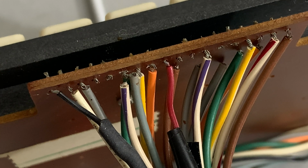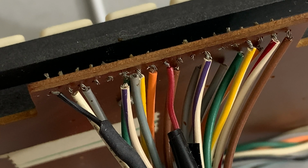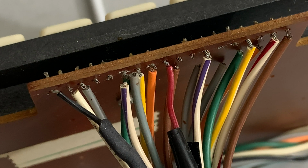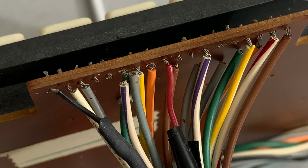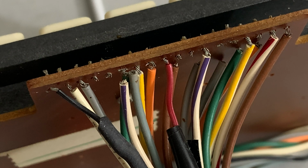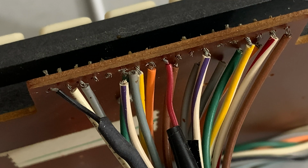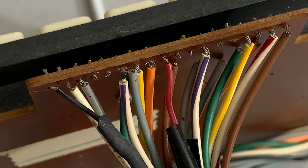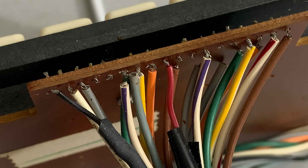Anyway, I think this keyboard has had some work already done, and it may be that it needs a lot more done. I've cleaned the keyboard, so I know that it was working, and there was one wire that was broken. But that has gone from 1 to, I think now we're up to 7. And chances are there will be more. This is disturbing. Anyway, this is the keyboard from a Chiclet Commodore Pet. And as I say, I did spend a couple hours cleaning it, so I'm sure it's fine. But these wires, well, there are issues.